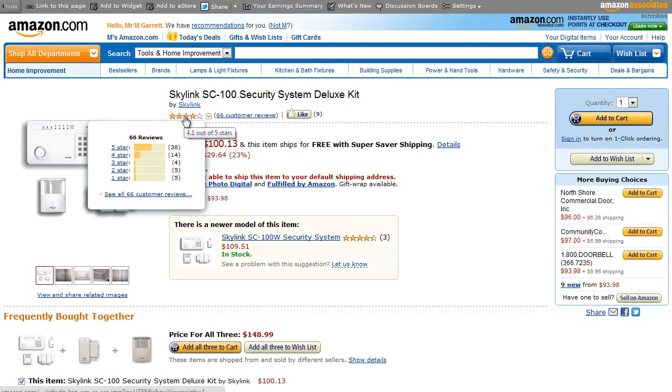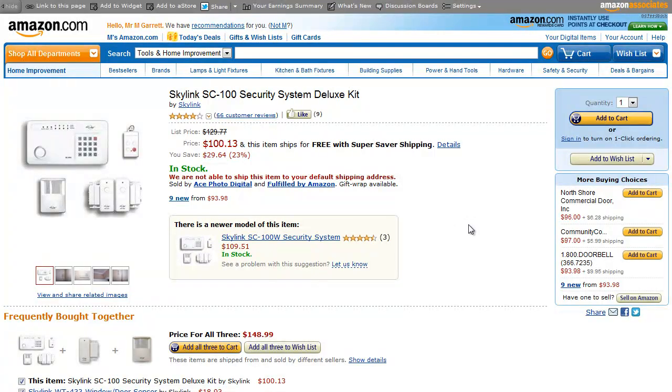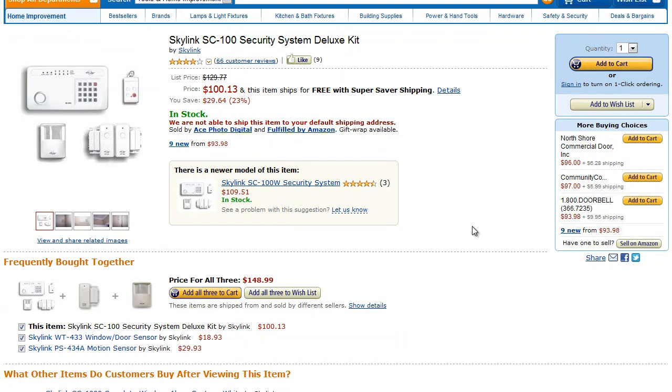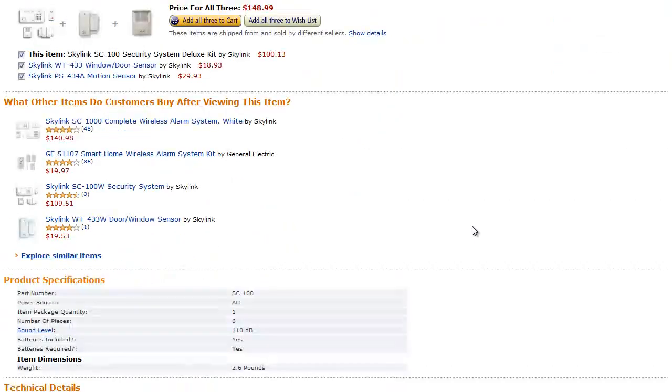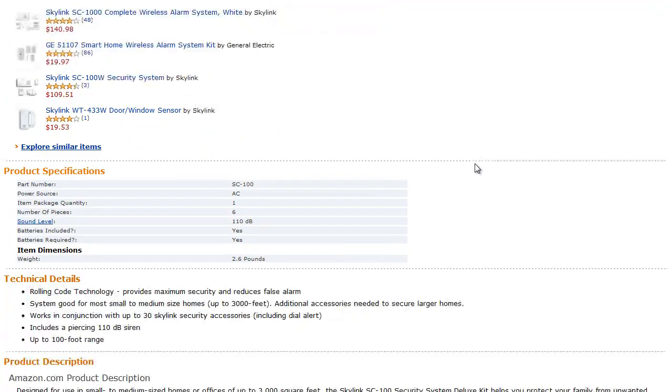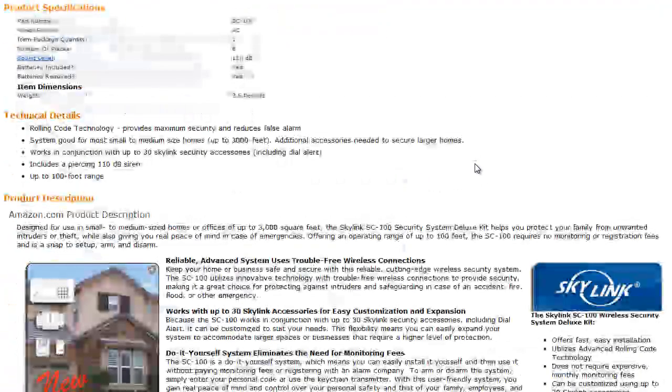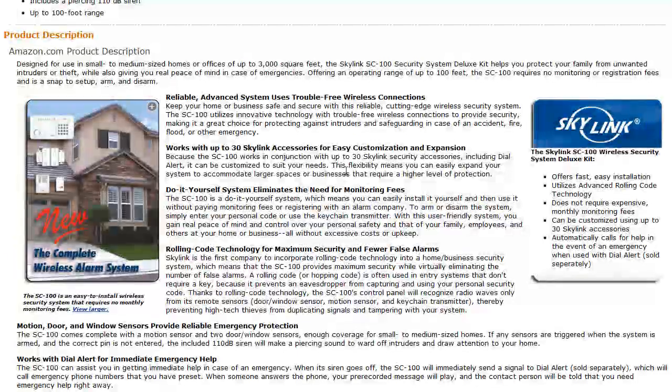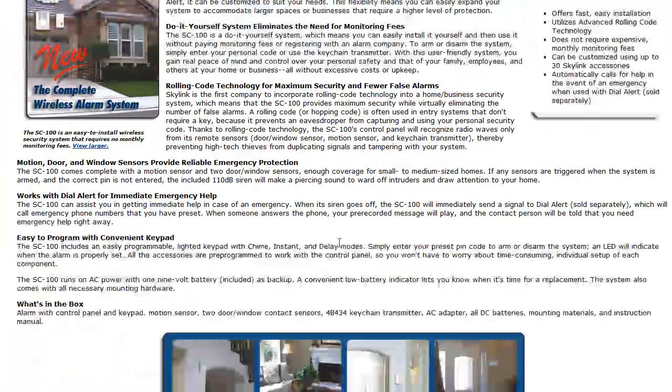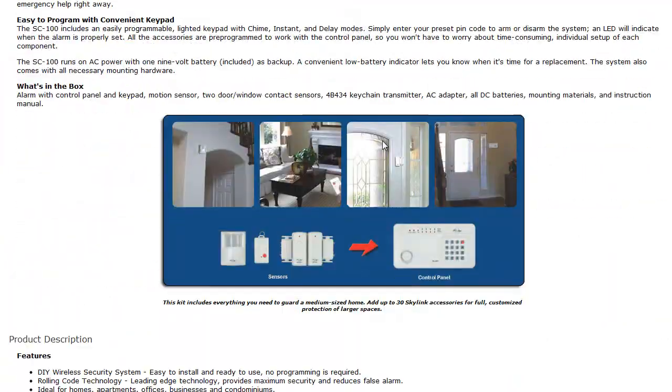We've already seen it's got 4 stars. There's lots of 5-star and 4-star reviews there. 66 reviews in total. It's in stock. All the right sort of buttons are being ticked here. If we scroll down, there are related products again. There's a lot of information available for this product, which is great, including some images that we could potentially grab a copy of and use on the blog. That's a pretty cool image as well.